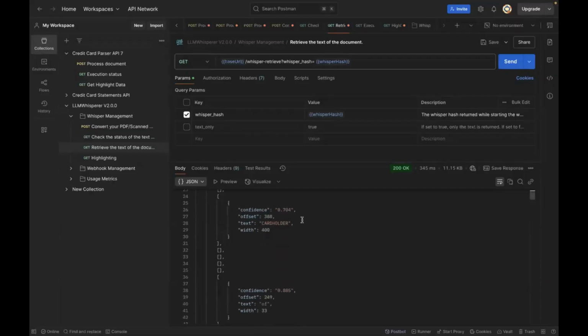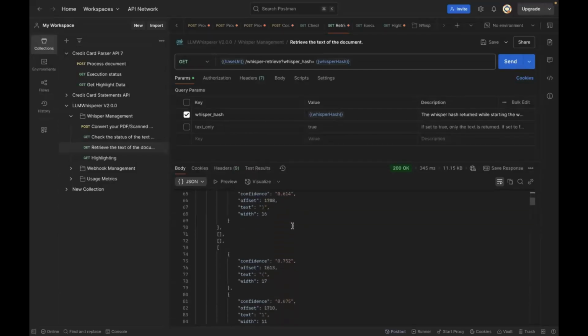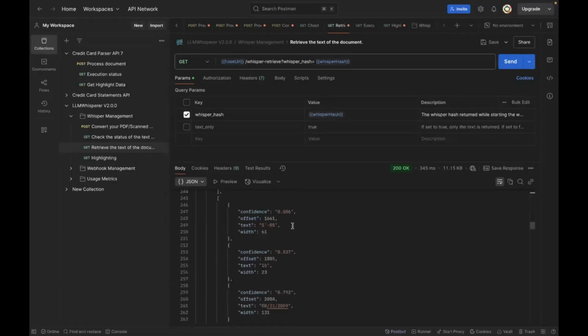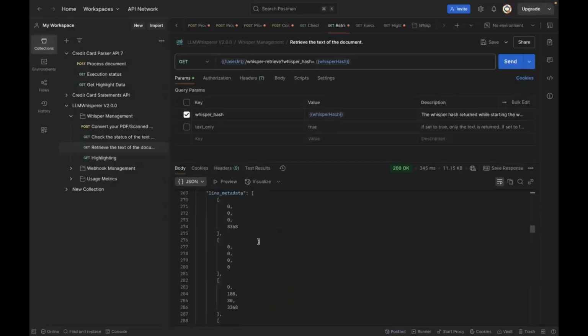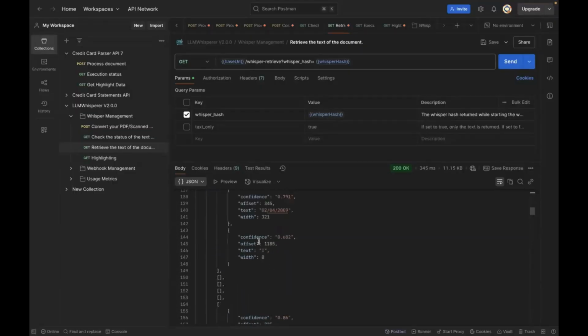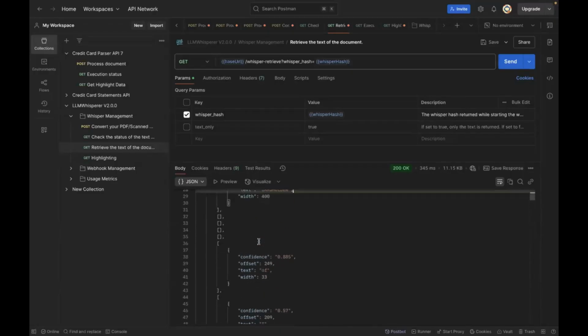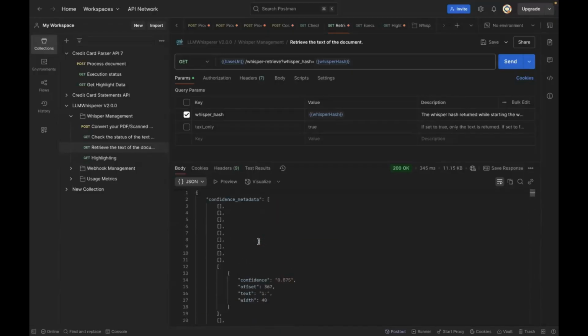So similarly, we have the confidence scores for all of the other text that was present in the document as well. And you also have line metadata, that's basically the coordinates of each of the lines from the document that you had uploaded. So using this metadata, you can also perform source document highlighting as one of the downstream operations that I'll be taking you to right now to take a look at how that works.